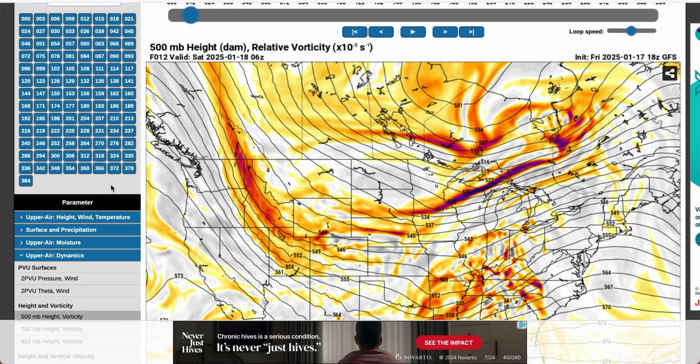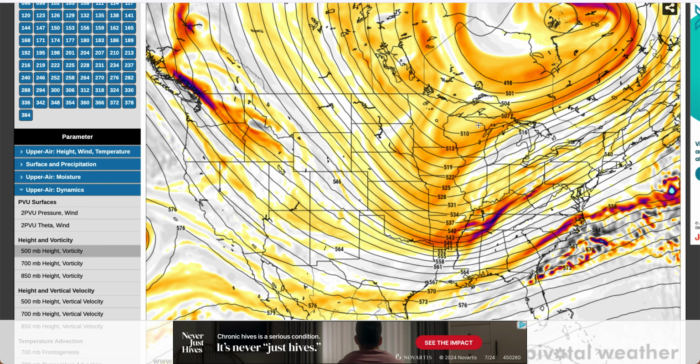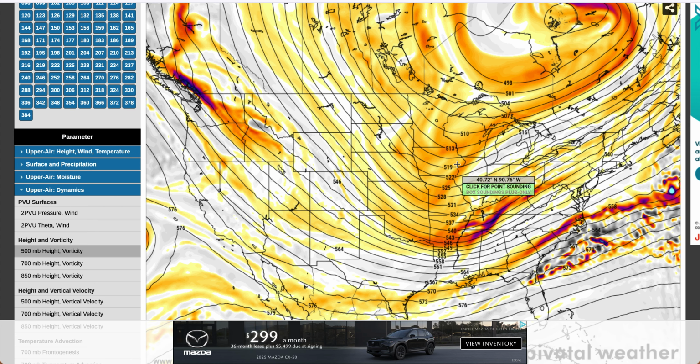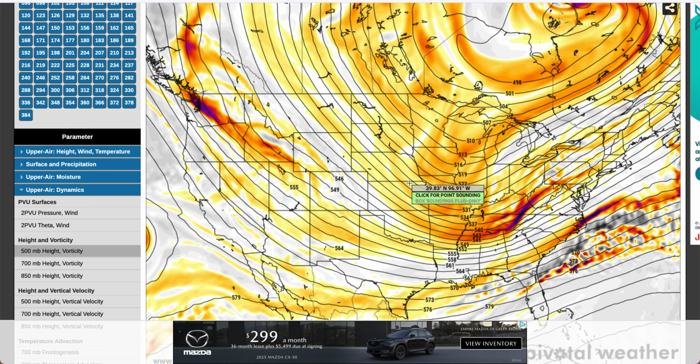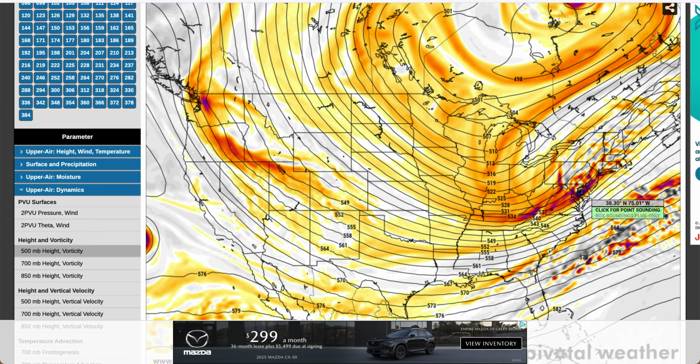Alright, so now we've got our energy digging down, along with the cold air coming with this trough. We see very low 500 millibar heights out here, like 510, 504, touching Minnesota. And then look at this energy over here. It really starts to consolidate over the Mississippi Valley into the Virginia area. You see how this consolidates over here. Pretty strong trough, kind of like a hose of vorticity over here, good enough to have surface low development off the coast.